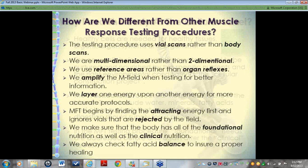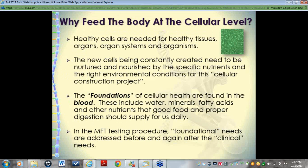So here's why we need to feed the body at the cell level. Healthy cells are needed to make healthy tissues, organs, organ systems, and organisms. New cells are being constantly created every day, and you have to provide the specific nutrients that the person in front of you needs. And then you need to create other environmental factors that make it ideal for constructing new cells. We call it the cellular construction project.